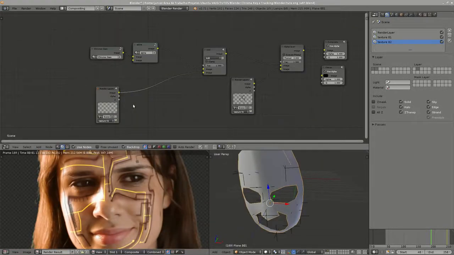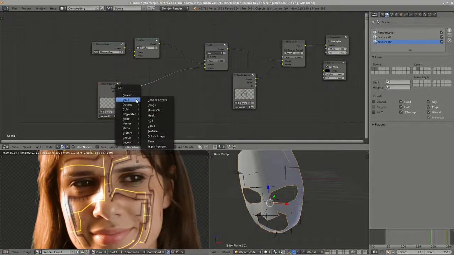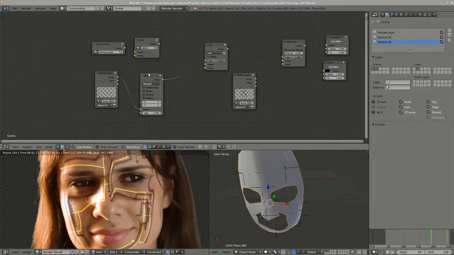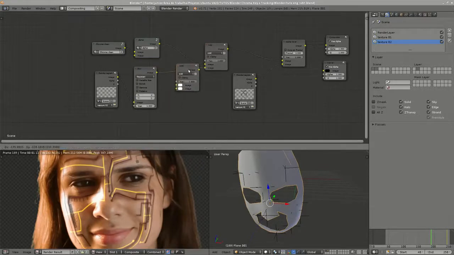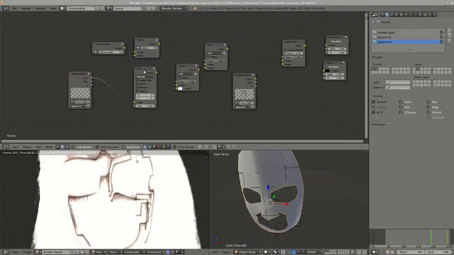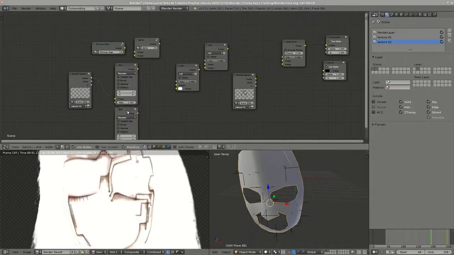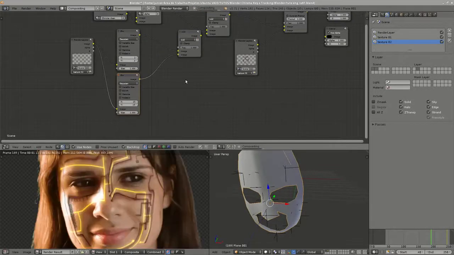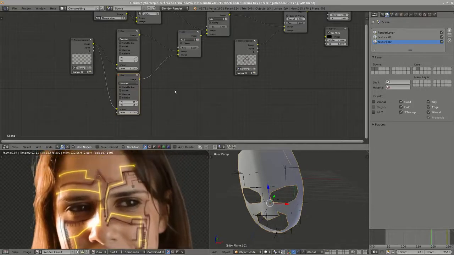So to increase its appearance, let's blur it a little bit. So filter, blur, maybe 2 pixels, and let's add another version of it. Let's just duplicate this add node and this blur one, plug it in here, blur it even more, like 15 I think, and plug it in here. Okay, it is a lot better.